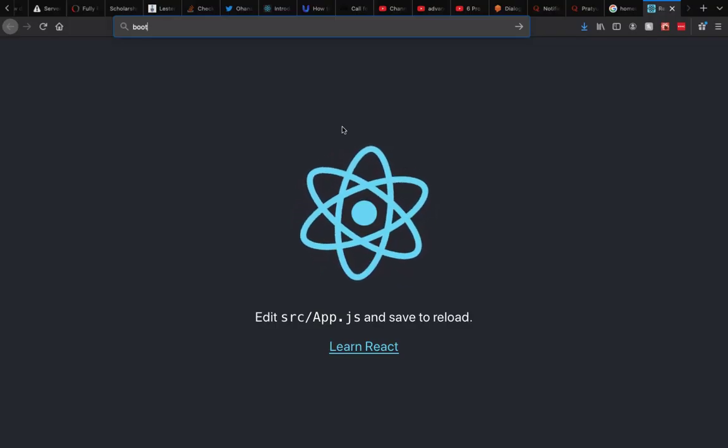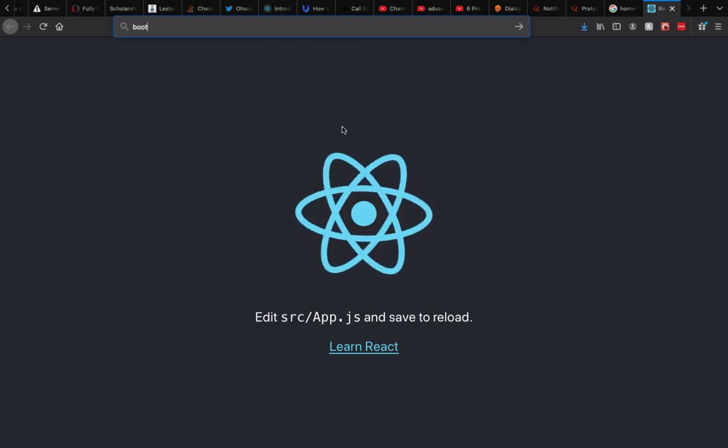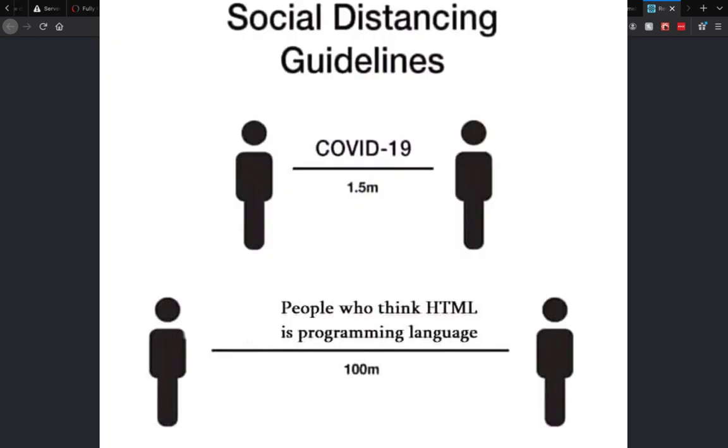Before we continue, I would love to clear out a fact. I would love to separate two things and sieve it out. HTML is not a programming language, it is a markup language. There's a very big difference. A markup language is used to structure a page. It's just like XAML, XML, then HTML. You need to understand that HTML is not a programming language. CSS is not a programming language. So now we move on.